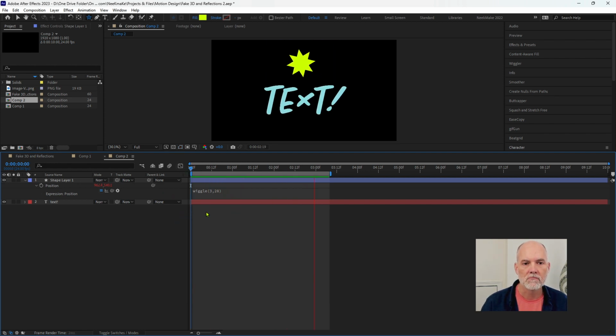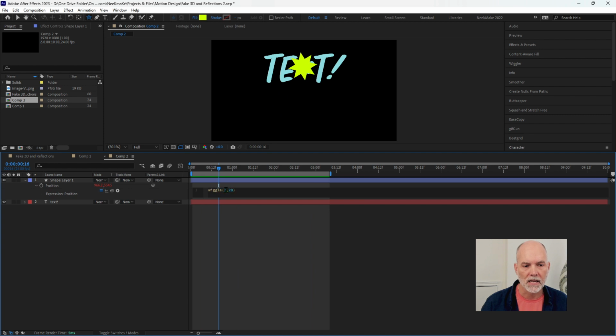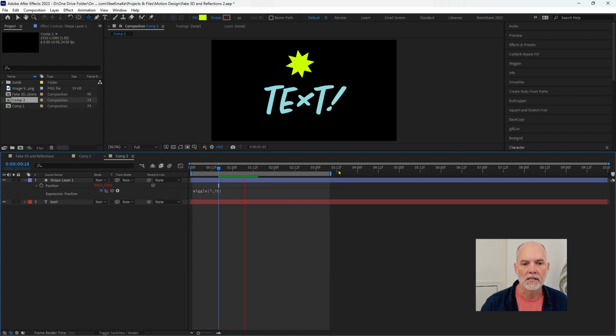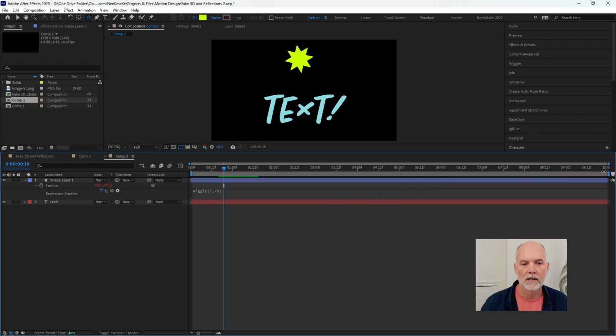And you can see that it's just going to randomly have a little bit of motion, a little bit of movement. And the best thing about this is that I can ramp this up like crazy if I wanted to, and get something that's a little more chaotic.